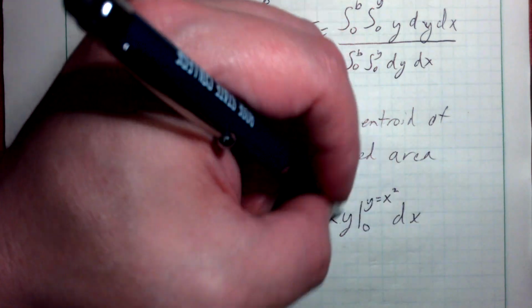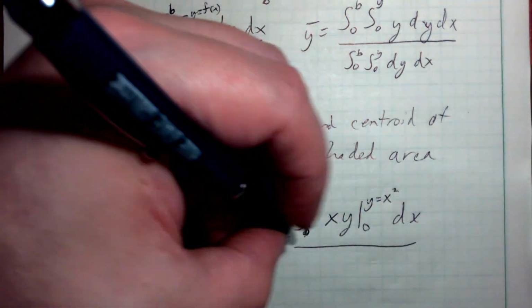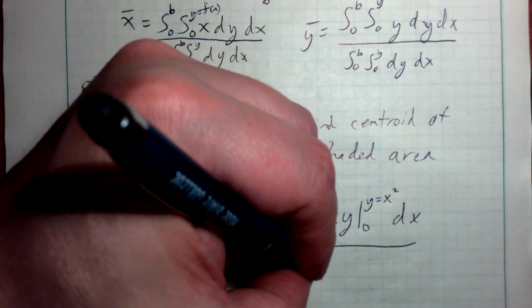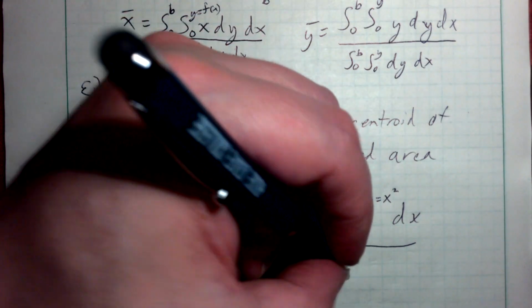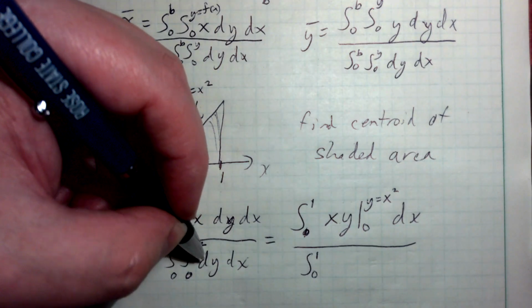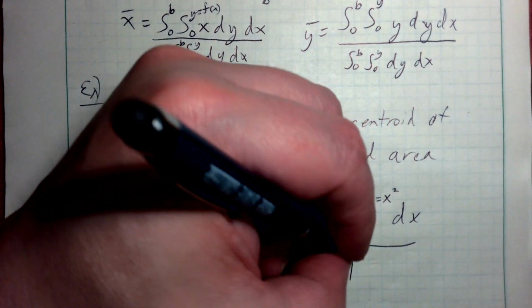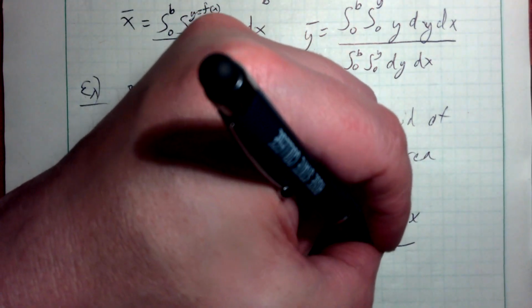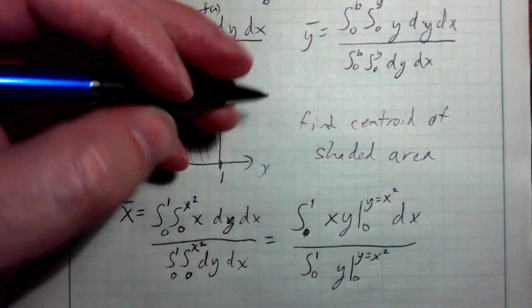So that's, I need to integrate with respect to x once I'm done here, once I've simplified this. And I'll do the inside integral also on the bottom. So leave the outside alone. I'm going to again integrate from 0 to 1 for the outside integral. Here I'm integrating with respect to y, just integral dy. Well, that's just y. So I've got y, and that needs to be evaluated along these limits from 0 up to y is equal to x squared. Or you could just write x squared there if you can remember this is going in for the y value.